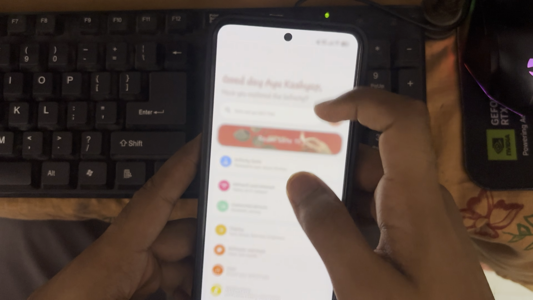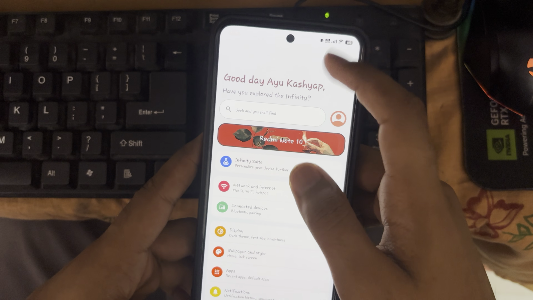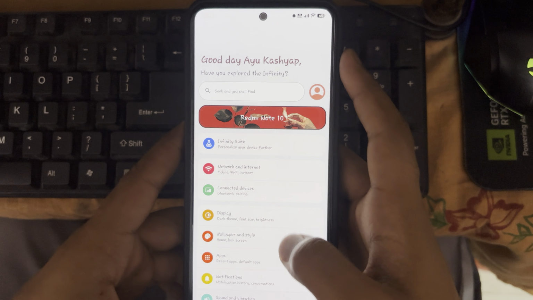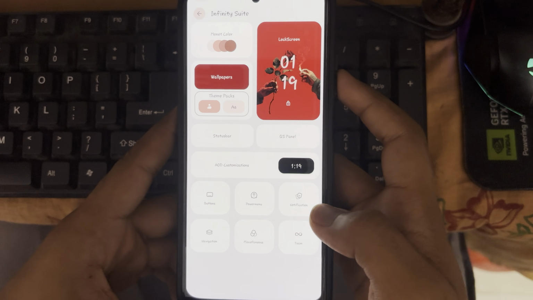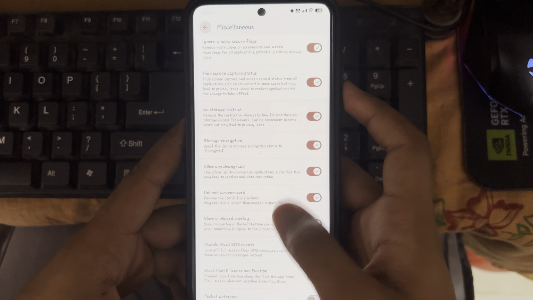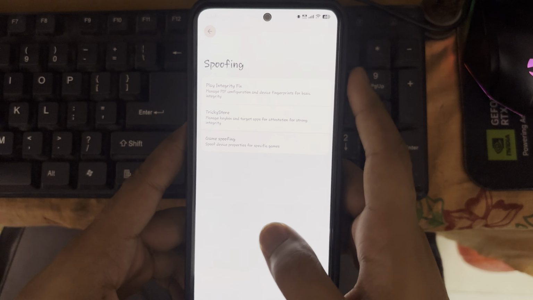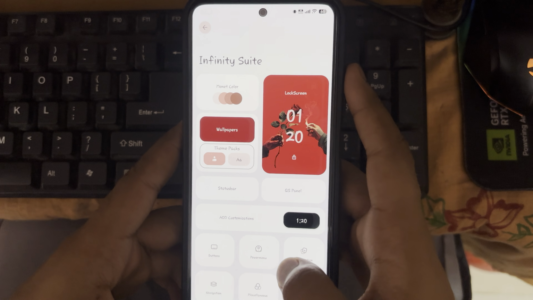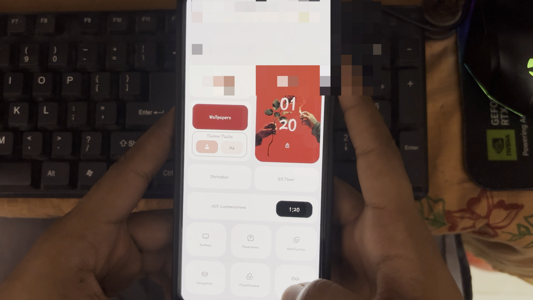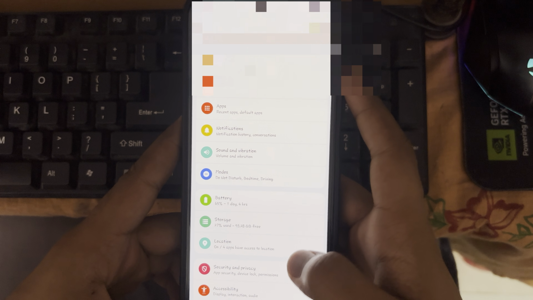The ROM also has so many customization features. As you can see, I have added a header image in the QS as well. And this is the page for customizations. You can do so many customizations, from battery icons to status bar. You can customize everything like icons, shapes, and lock screens.